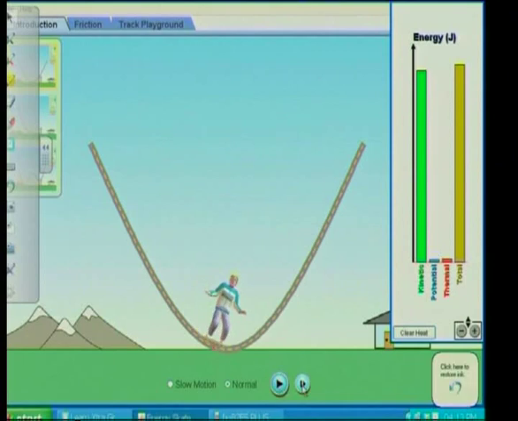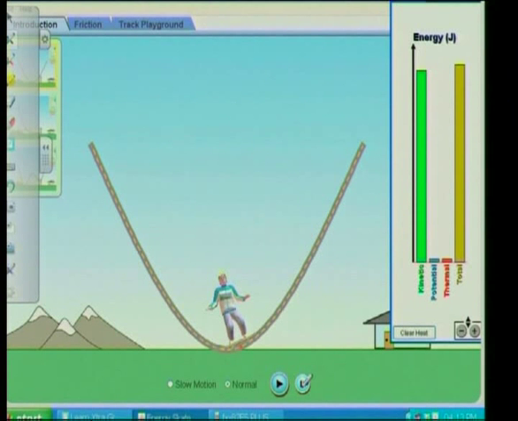Okay, and we're going to stop. I'm just going to do it to there. Not quite where I wanted him, but it's close enough. Now watch what's happened. Potential is pretty much 0. He's already got a little bit of a height, so that doesn't help me very much. My kinetic is now really high. My total hasn't changed. That is really, really important. The total amount between the potential and the kinetic hasn't changed.